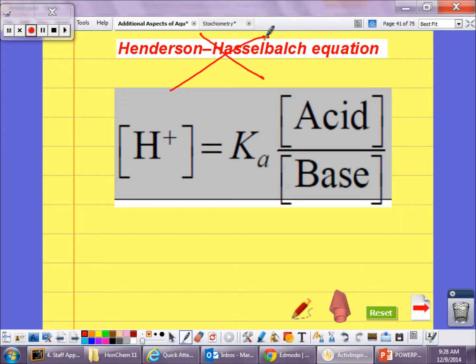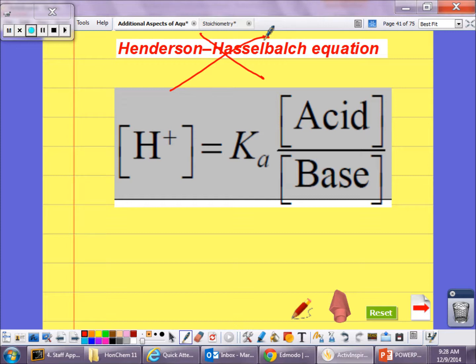So, that's why you need to pay attention, because we are not using what you will hear in lectures from colleges. We are not using what you have in your textbook. The one and only formula we will use, as long as you have a buffer, is this formula. Nothing else, nothing more, nothing less.